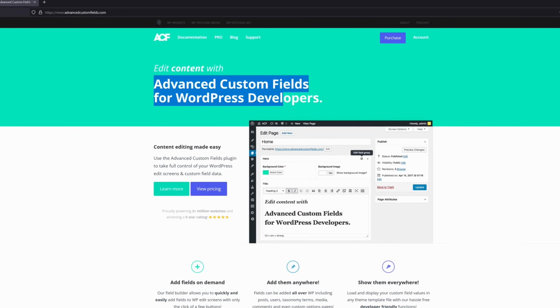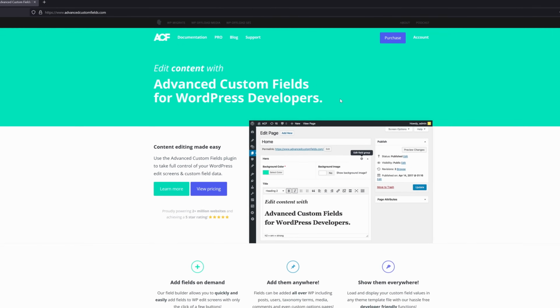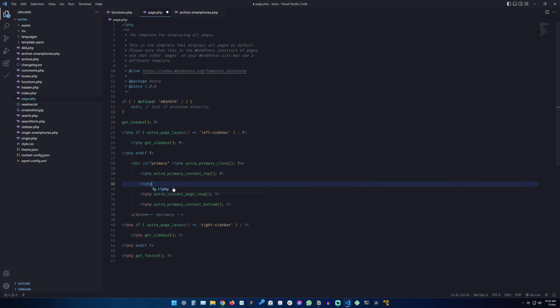My name is Adi, and in today's video I'll show you two ways of displaying posts and ACF fields in WordPress. For those of you who don't know, ACF is a WordPress plugin that allows you to add custom fields. And the reason we need a plugin like this is that even though WordPress does support custom fields by default, they are pretty limited. So this plugin takes the functionality to the next level, giving us a high degree of customization.